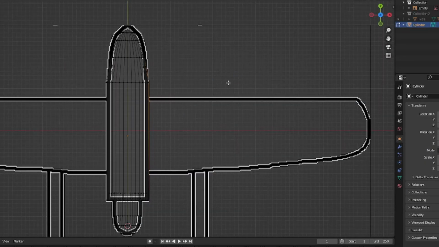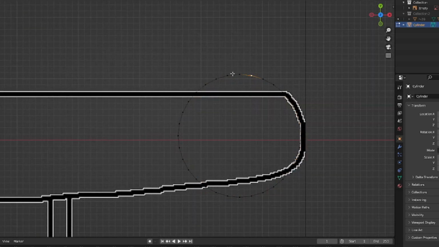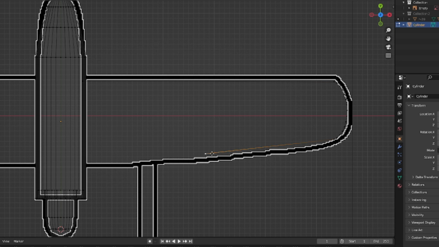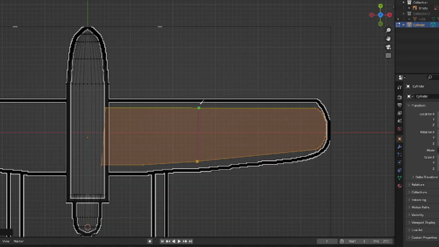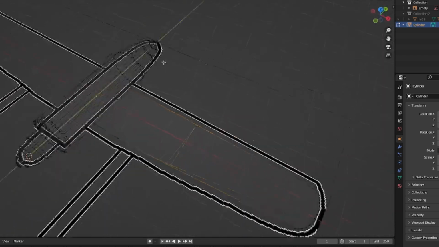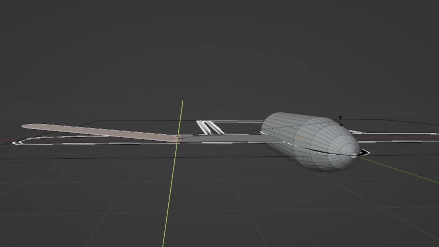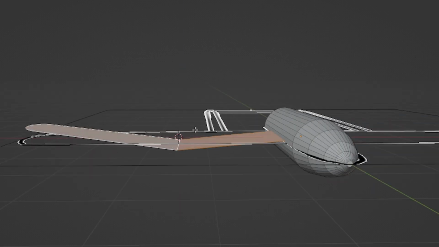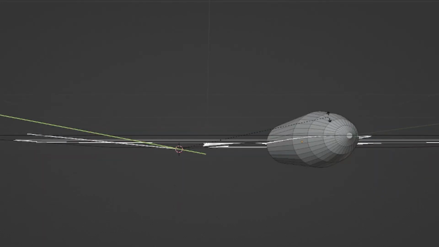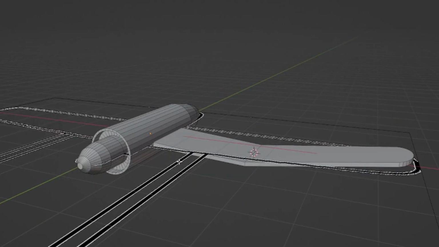Next, I'll make the wings. So for the wings, I use a vertex to create the wing's main shape, as well as a circle with the vertices cut in half to make the wing's edges. To make it look appealing, I use a knife tool to cut the wing, then select the cut and change the pivot point to the 3D cursor. This will allow me to create a bend in the wing. In this case, this aircraft will have an inverted gull-wing design. After that, the wing shape is extruded in order to give the wing some depth.